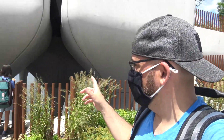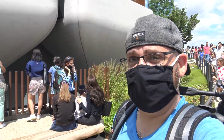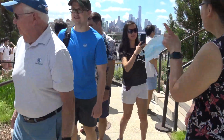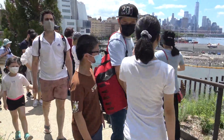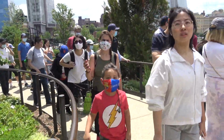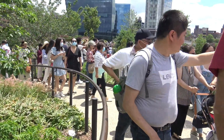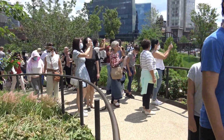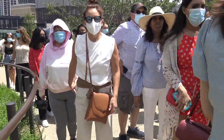And here's some of those supports. These are like concrete tulips. These things are gigantic. We're gonna wind our way down here. Go through people. Trying to squeeze back on the right side. I'm trying to get back over there. I guess that's not happening. I was trying to get back to the other side, but all right. I'm going against traffic here. This is not good.